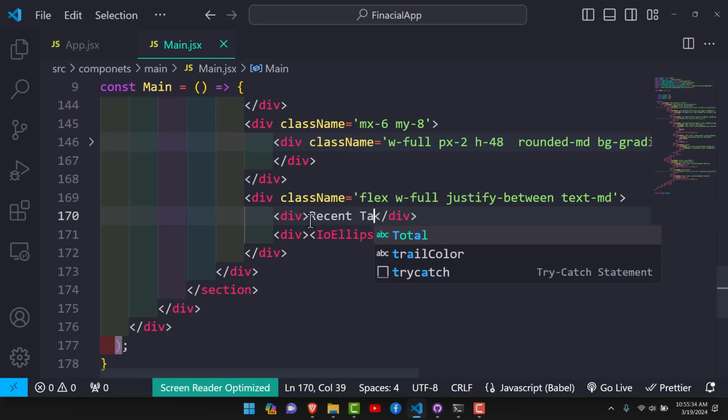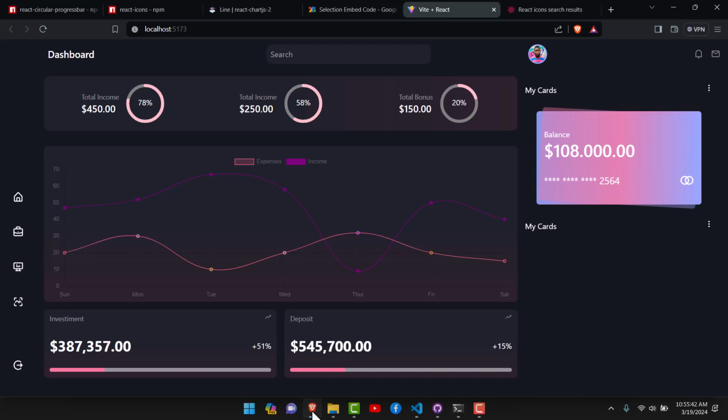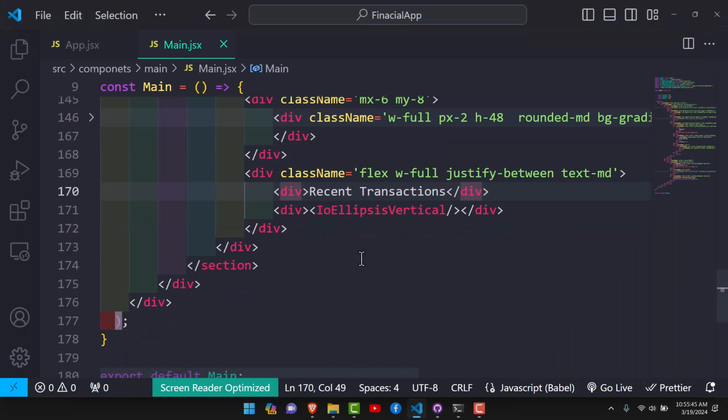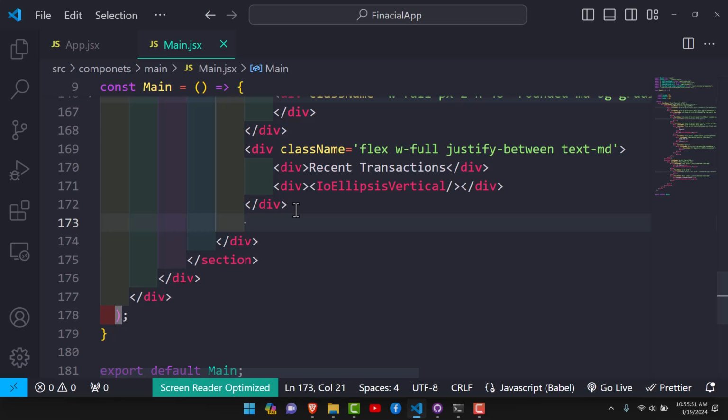So we can just now change this one to recent transactions. So that's fine. So now we can have the recent transactions.